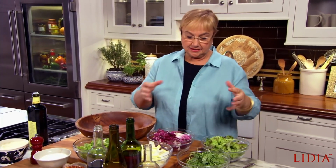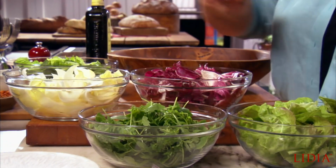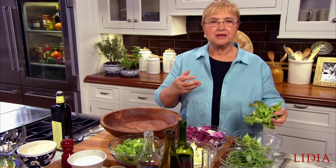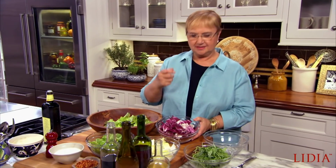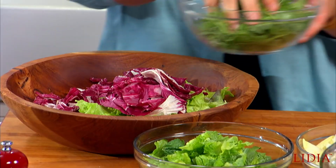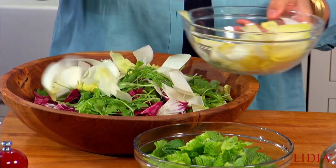You can choose your salad by the different kinds of greens or reds or endives. And each one of these salads has its particular qualities and taste. Boston lettuce, very soft and sweet. Let's put some right in here. Radicchio is an endive family, pronounced a little bitter but sweet at the same time. Let's put some of that. How about arugula? Very peppery, very pronounced in taste. Let's put a little bit of that. Endive, a little bitter and a little sweet, but a lot of crunch. Let's put some of that.